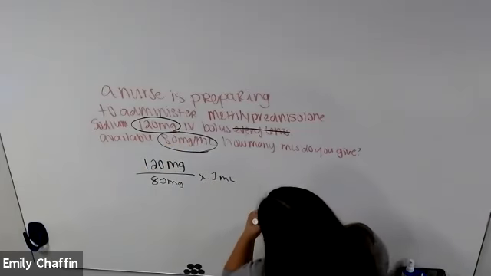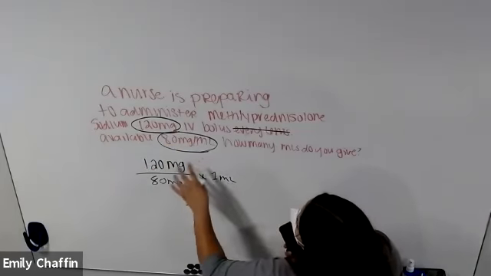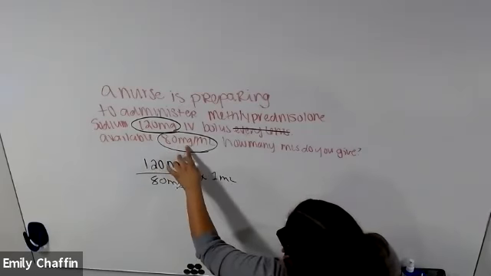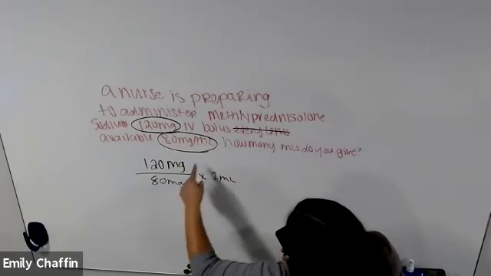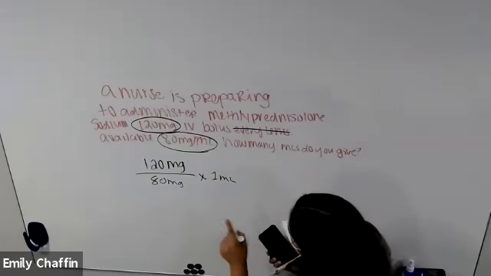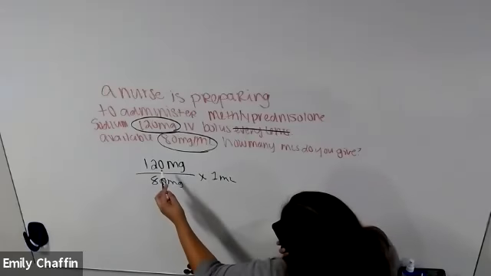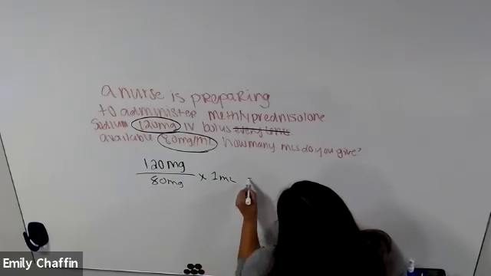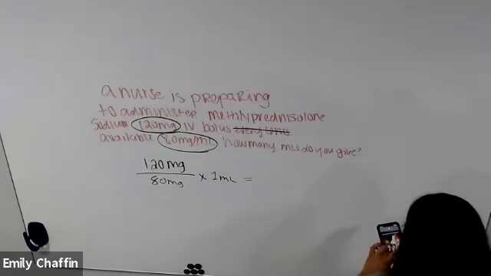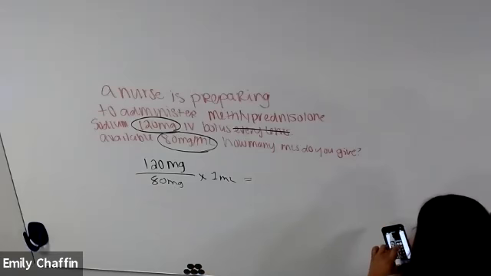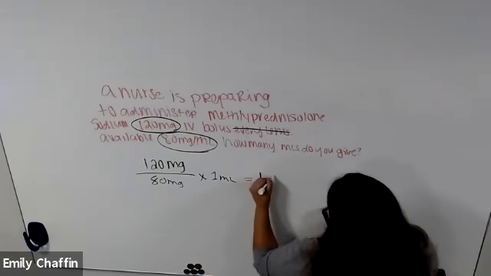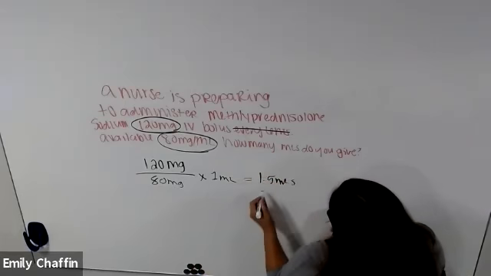So if you ever see, in a problem where it just has 80 milligrams divided by mLs, that's just considered 1. So then essentially it's 120 divided by 80 times 1, which is, I can't do it in my head. Then you'll just be giving 1.5 mLs to this patient.